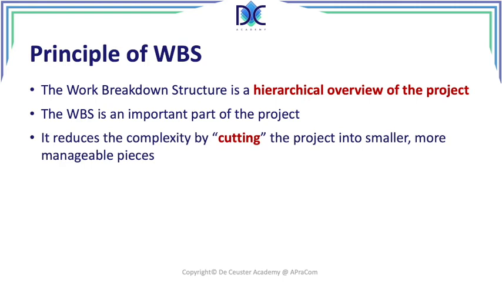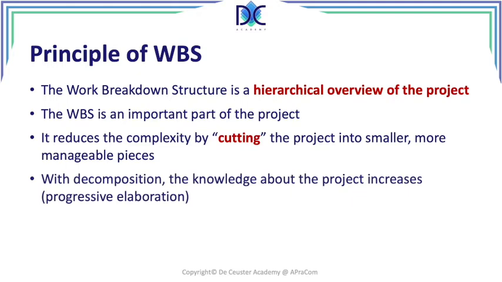We reduce the complexity of the project by cutting it into smaller, more manageable pieces, and finally we go to what we call work packages. With the decomposition, the knowledge about the project increases. We have here some advantages of progressive elaboration. We understand more how the project should look like, what is going to happen, and how we can find all the activities that have to be completed to create the project.